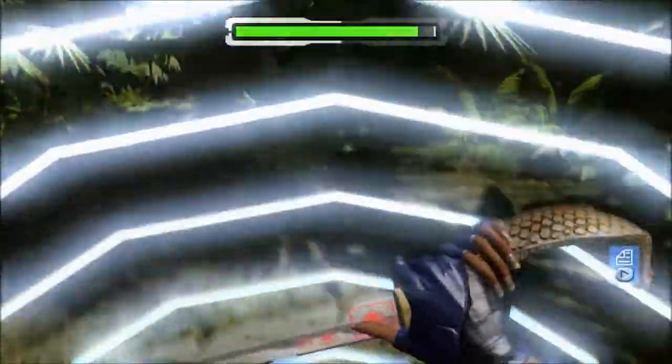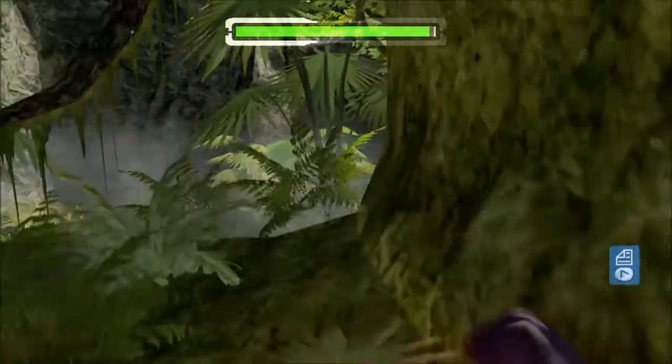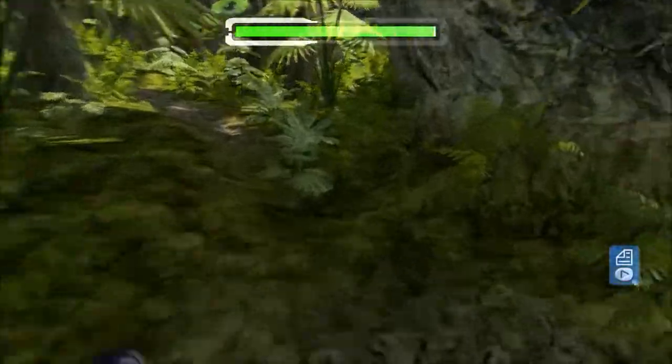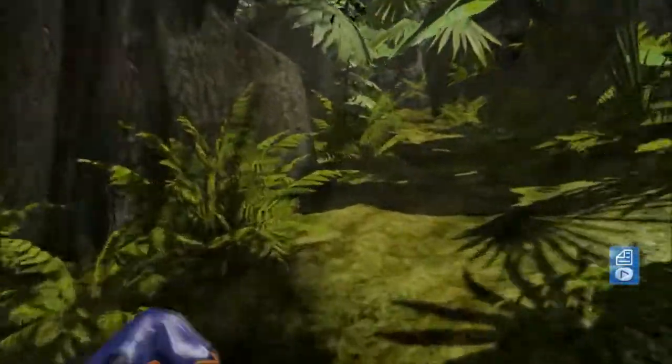Now we could do that, but we reloaded the checkpoint so we can press A again, because we're going to go and get a jetpack. Even with the 10 odd seconds it takes to reload the checkpoint, it's quicker to get the jetpack than just run to the end.